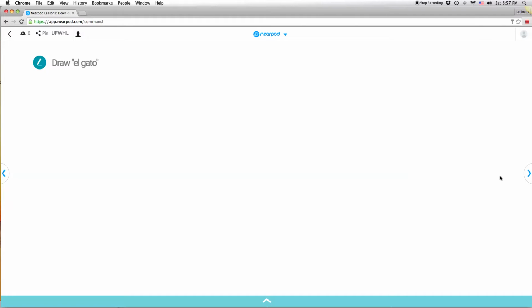But there's always a pin that's just a 5-letter code that you would enter. You don't have to log into the site or the app. You just enter the pin and you're in the presentation. And that pin stays up there in each slide on the top left, which is great because sometimes students come in late, or they get locked out because their Wi-Fi goes out for a second and they are out of the presentation. So they don't have to interrupt the class to ask what's the pin. They can just look up at the screen.